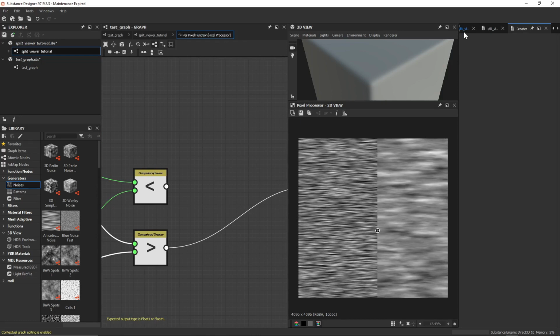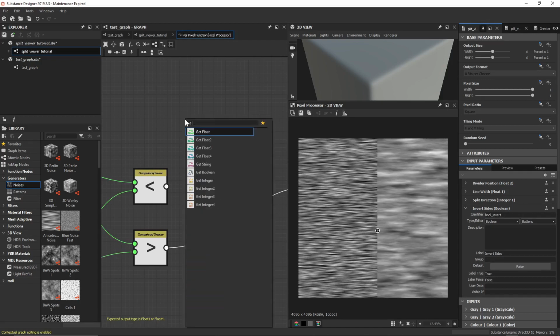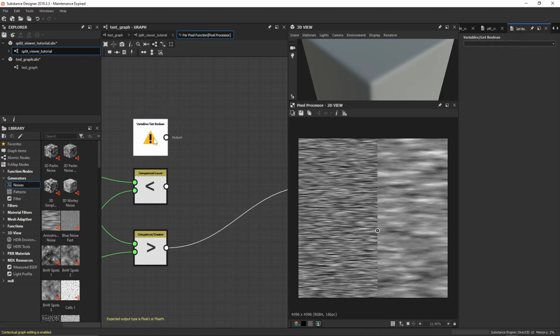Well, if you recall, we've gone ahead and created that Boolean custom parameter, invert sides, and I want to use that here in our function graph. So I'm going to type in get Boolean, and let's go and grab that parameter there.